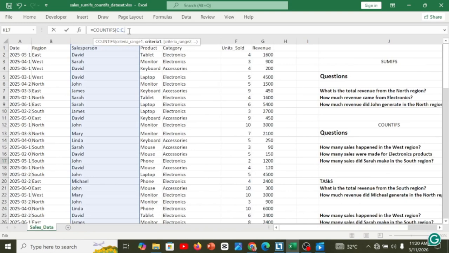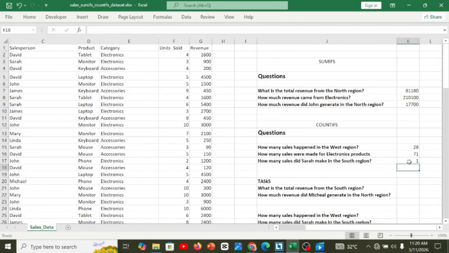Then our criteria is Zara. Then our range, which is the region, then our criteria is South. Then you press enter. Boom, it works. So we have one.